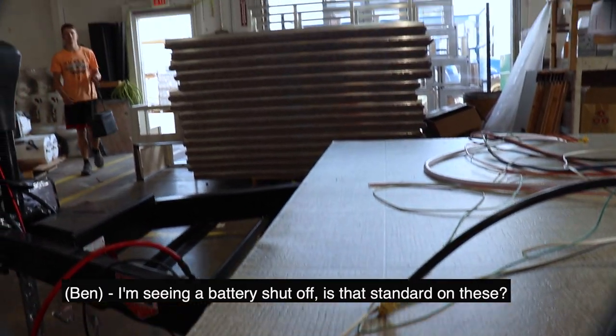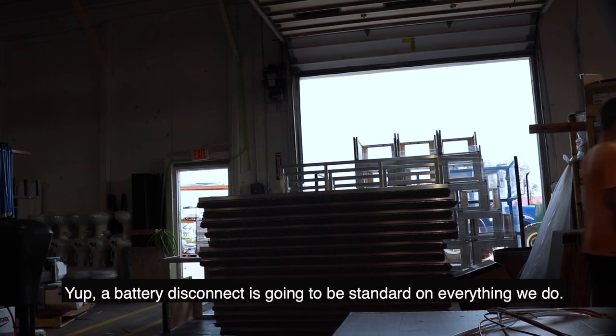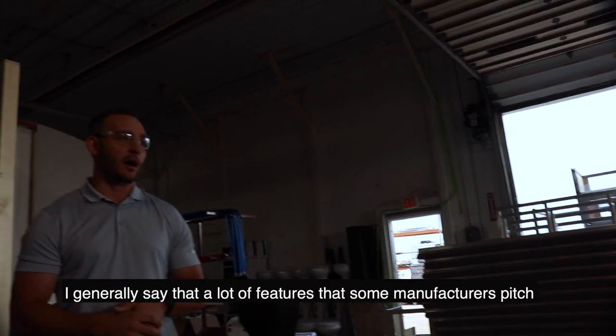I'm seeing a battery shut off. Is that standard on all? Yep, battery disconnect is going to be standard on everything that we do.